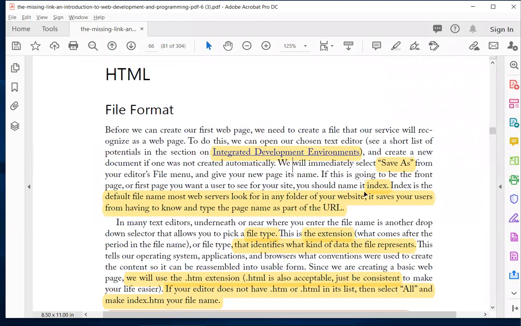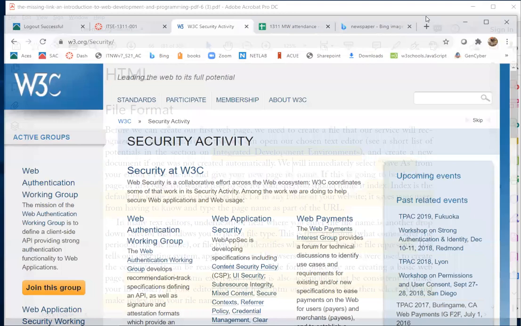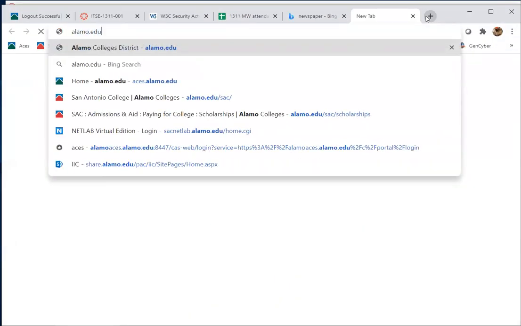Okay, index. Index is good for you to know because that is what your main web page would actually be called. You may have noticed that when you go to any web page that you want, let's say alamo.edu, let me type that in, alamo.edu.